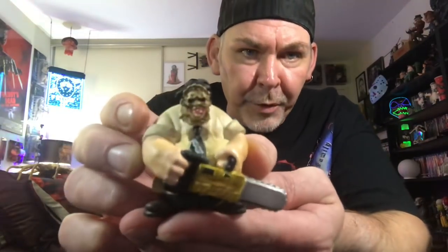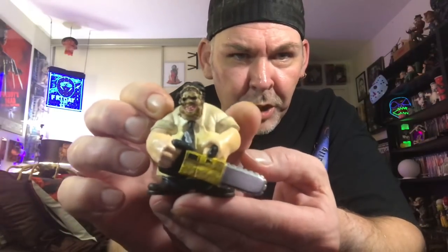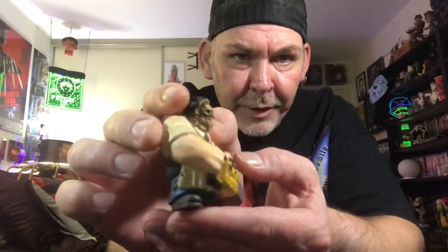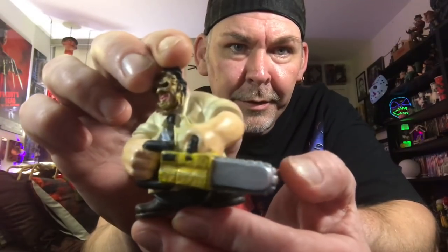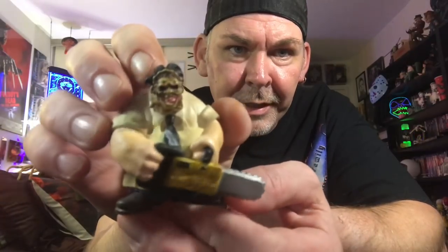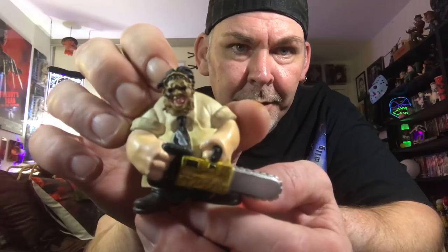I don't really remember what these are called, but I have both the normal, I think they're chunky, horror chunky something or other. But you have Leatherface there, he's got his apron on. Give him a quick once around. Really just kind of a cartoony looking Leatherface there. But I'm okay with it.